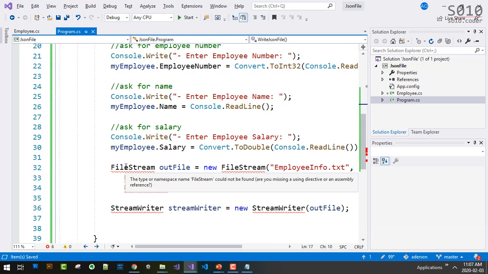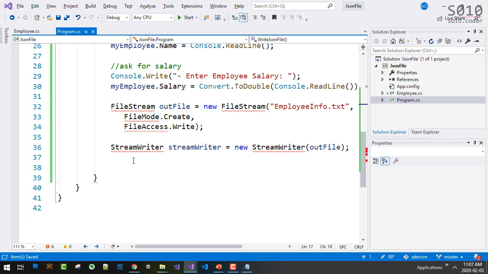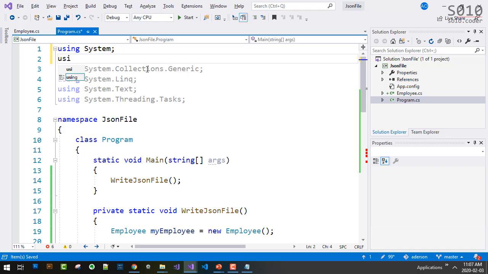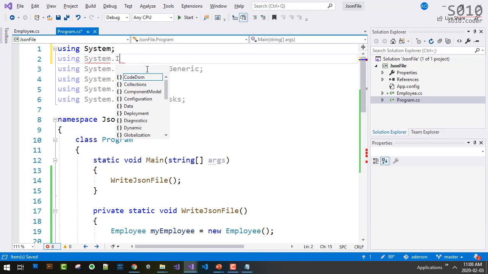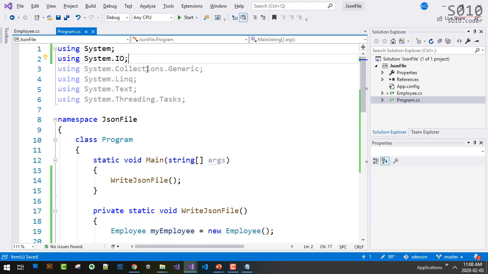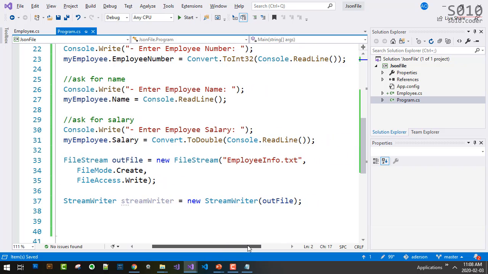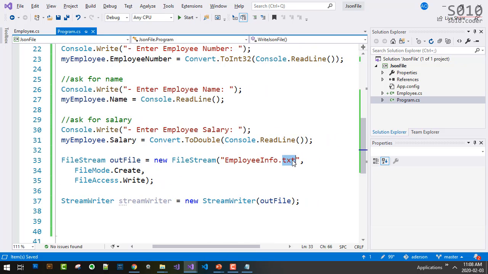Okay, so it's complaining about the file stream, it's complaining about the stream writer, because I need to add what? System.IO. Okay, so up until here, we're going to adjust a little bit our file. Let's call it .json, okay? Just to differentiate them. It's just the name of the file, just that.